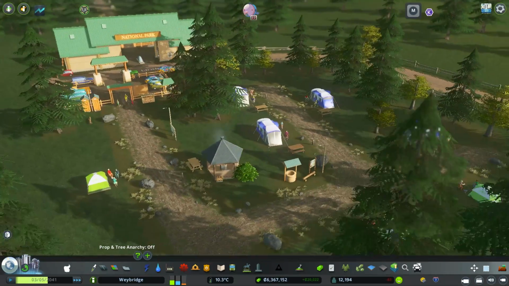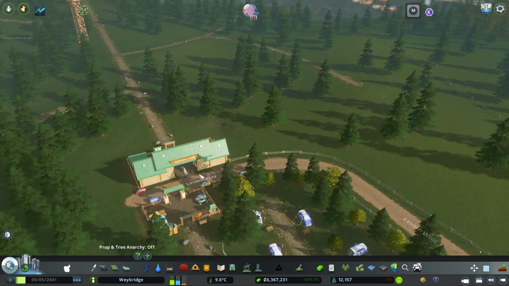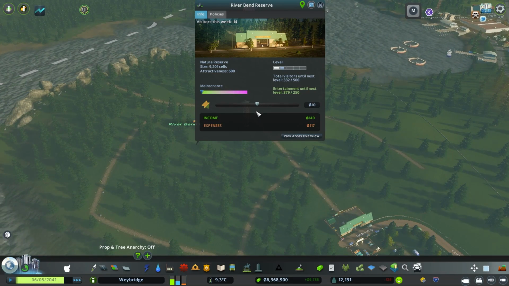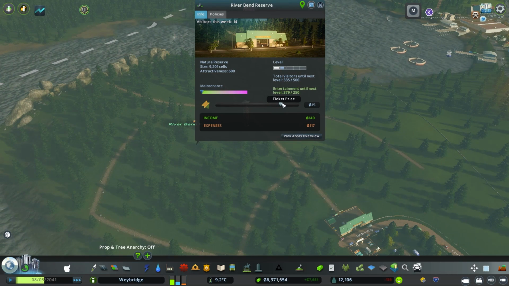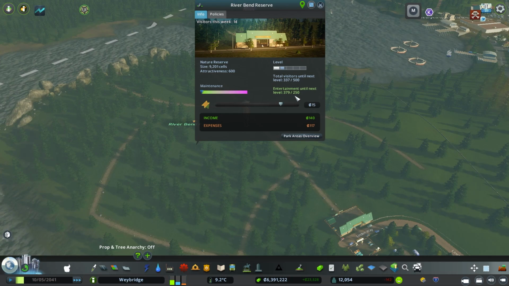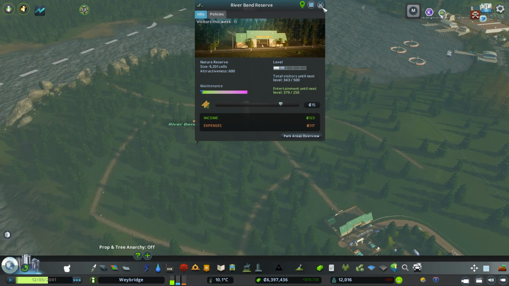So we got our park started. That's a national park. I'm going to up our ticket price just a little bit. Visitors, okay. We've got enough entertainment for the next level. We just need visitors. Which we're slowly getting.